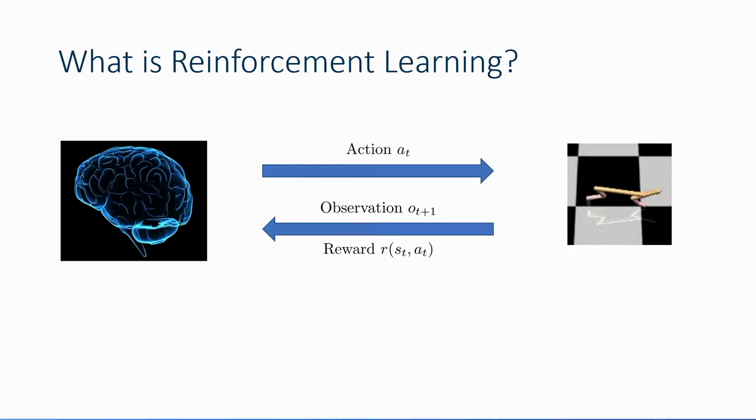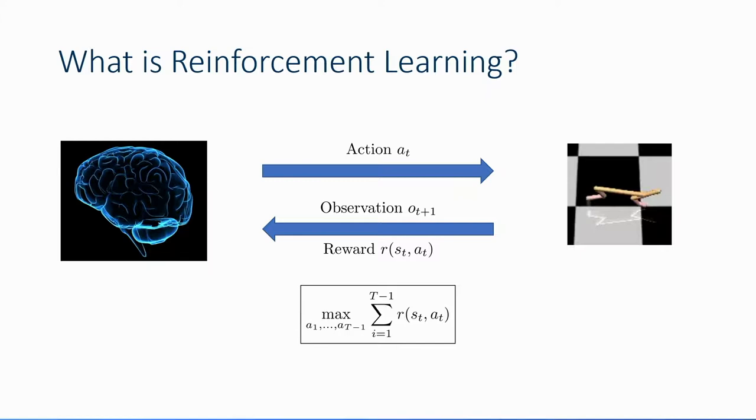So what is reinforcement learning? For those of you who are not familiar, reinforcement learning is a general framework for learning how to solve tasks that are simply specified by reward functions. You usually have an agent that can perform actions in the world. As the consequence of that action, the agent receives an updated observation of the world as well as a reward signal telling it how well it's doing on the task. The objective of your agent is to maximize the sum of rewards it sees on a single trajectory.